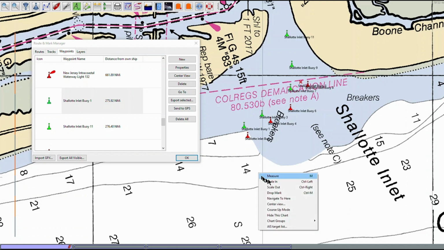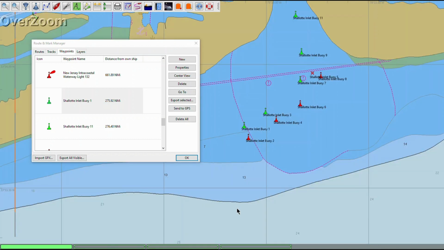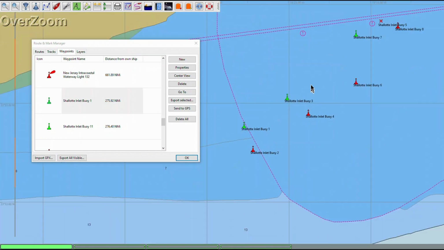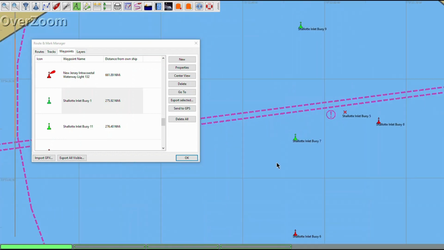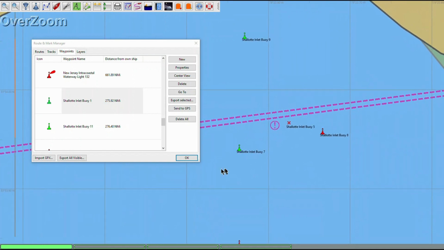The Shallotte Inlet is another inlet for which NOAA does not chart the channel markers. I am unlikely to ever pass through either of these inlets on my sailboat, so the location of the marks is not important to my navigation. But I'm sure there are many local fishermen who use these inlets often, and some of them would like to have the marks plotted on their electronic charts.